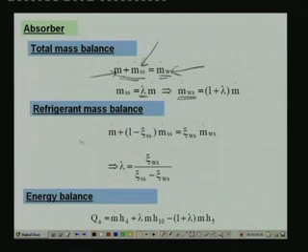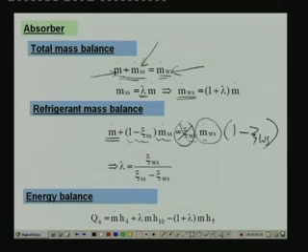So what is the amount of refrigerant entering the system? First, it enters in the form of pure vapor, that is m dot, plus the solution also consists of refrigerant. What is the amount of refrigerant in the solution? That is nothing but the solution flow rate into the mass fraction of refrigerant in the solution, that is 1 minus zeta SS, where zeta SS is the concentration of lithium bromide. So 1 minus zeta SS is the concentration of water. This is the amount of refrigerant entering the absorber, and what is leaving? The weak solution is leaving the absorber. So what is the refrigerant in the weak solution? I am sorry, there is a mistake here; this should have been 1 minus zeta WS into m dot WS. This is the refrigerant in the weak solution.